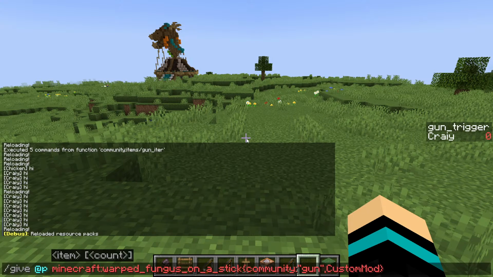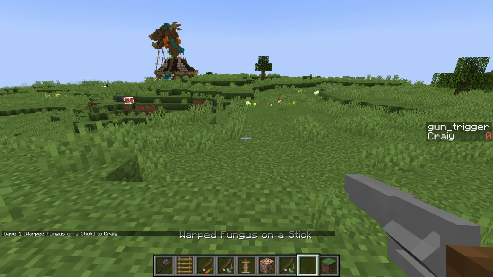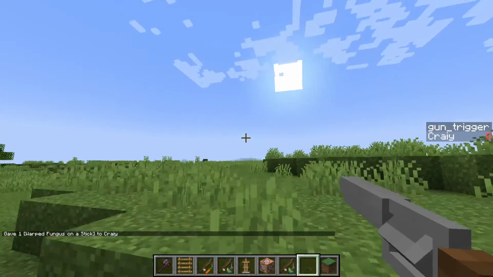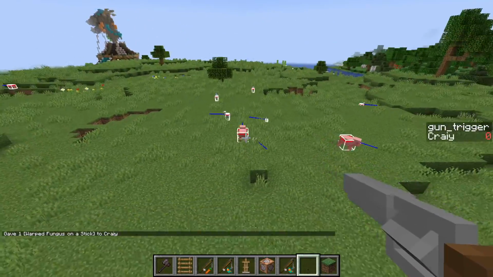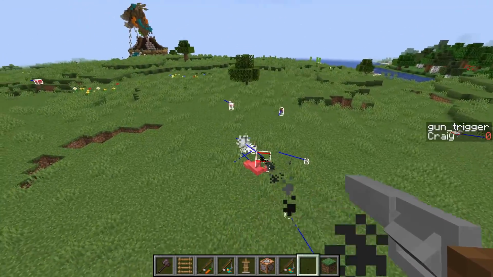Now we're going to do custom model data 320100. And boom, there it is. Now we have a gun with a custom model and a custom functionality.